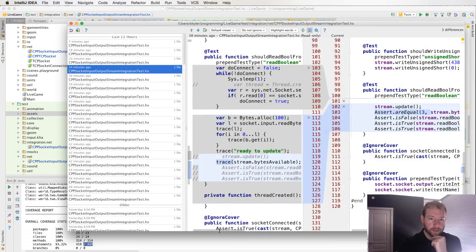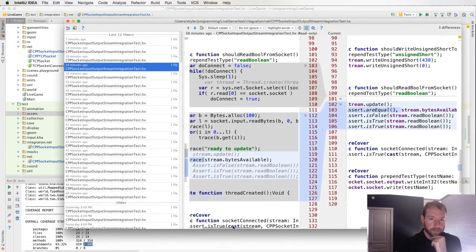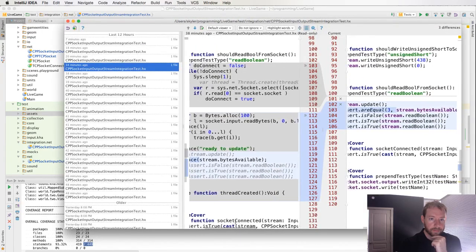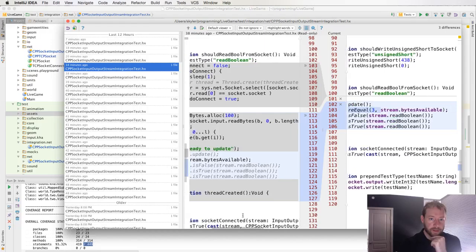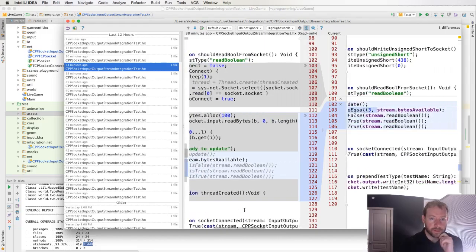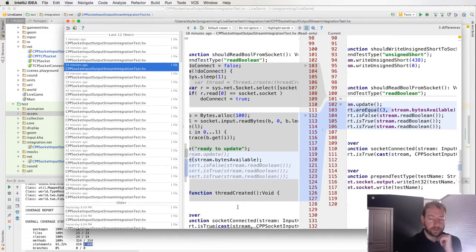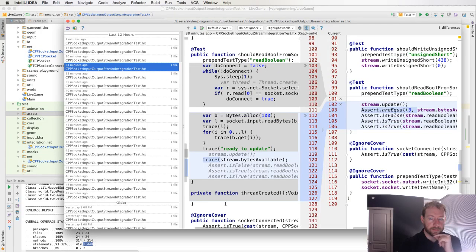So this is where we allocated it. So it's basically the same thing. Socket input read bytes. And that wasn't being a problem.